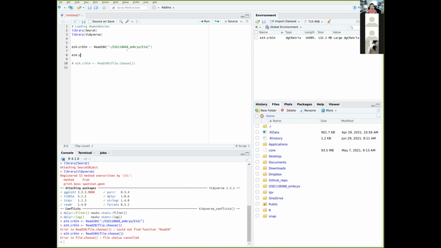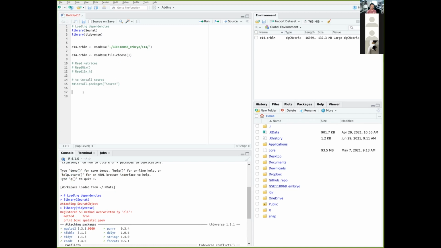I mean, if you want to make it simple, if it's in desktop, you just have to change read10x: instead of just specifying this, you have to specify desktop first. So after home, specify desktop, right? And then followed by GSE118068. Okay. And this whole thing, right? Yep. Thank you. I want to make sure that everybody gets this data set imported before I proceed. So I'm going to attend to Fazal in a bit. Give me just 1 minute.